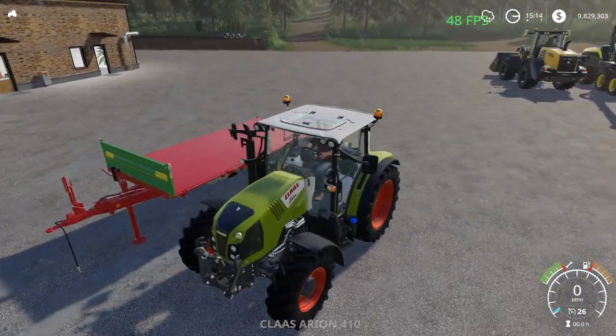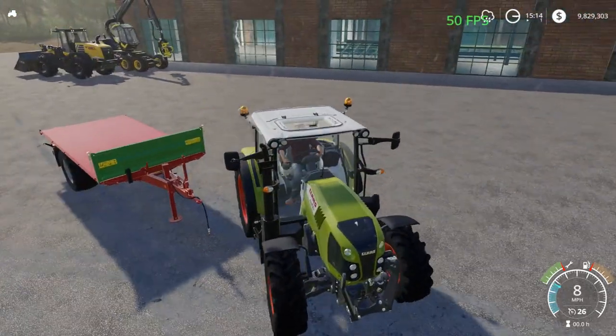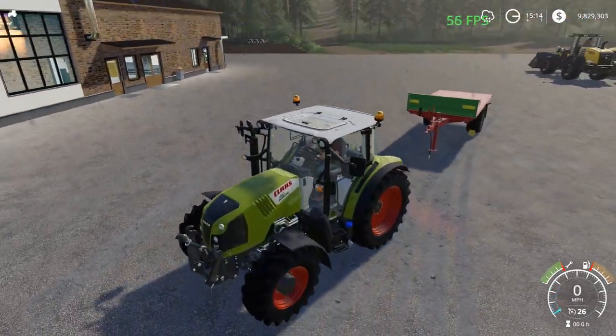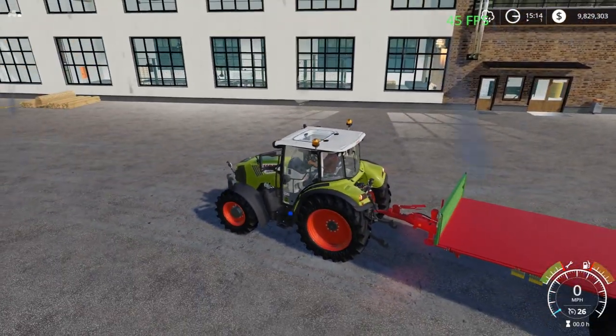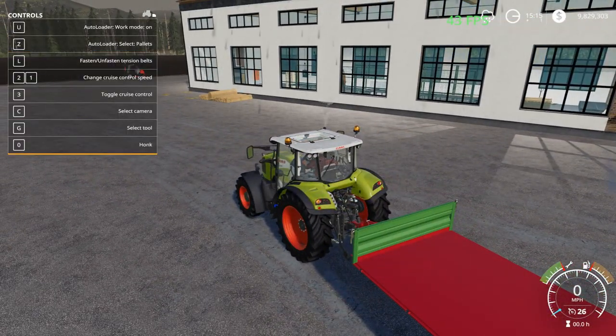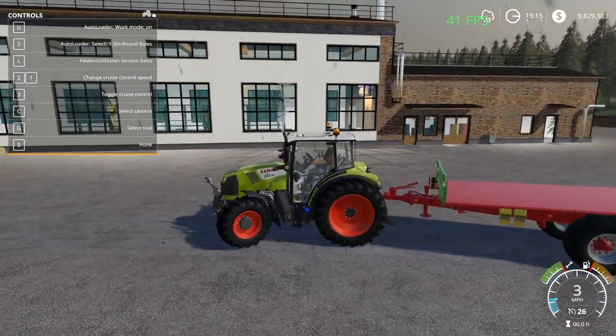Frame rate's still in the 50s with all these pallets, with all the stuff running. And there's 60, so low 40s and 50s. It's not a horrible drop. There is a drop with this stuff, but... All right, so pallets, normal pallets, board pallets, big board pallets, large square bales. Okay, so you can load everything on this one, too.